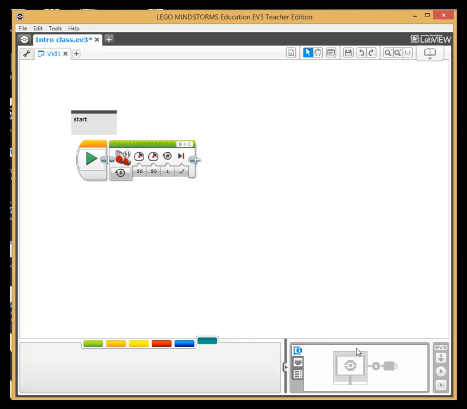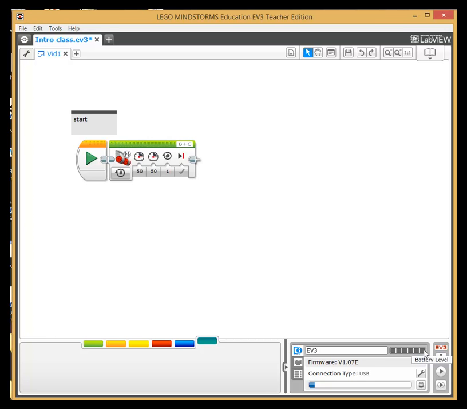So behind the scenes here, I am connecting the robot to the computer, and you heard that ding-a-ling sound. That means it's connected. So as you can see, everything changed. And now I can go over it with you guys. So starting off here, you have the brick name. Currently it's EV3. That's going to be the default. So if you have a new brick, it'll be named EV3. And you can go in and change it, and you just click enter and you can have a new name. Then next to it here, you have the battery level of your robot.